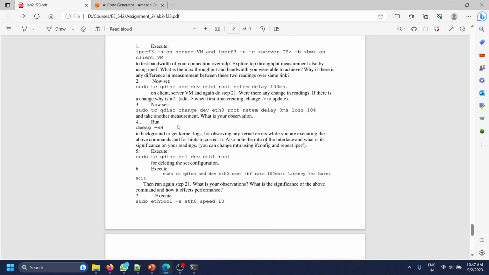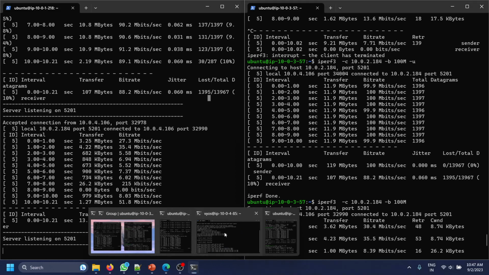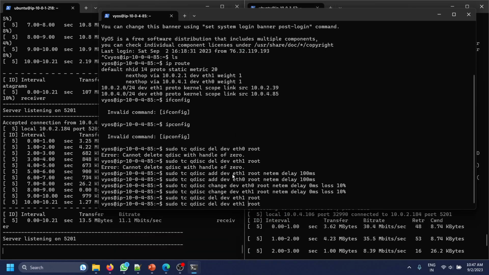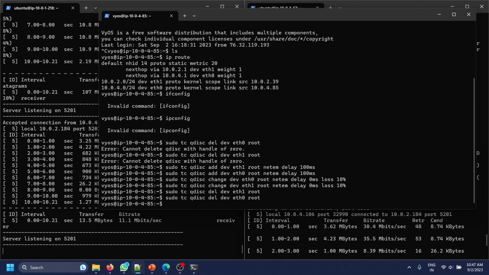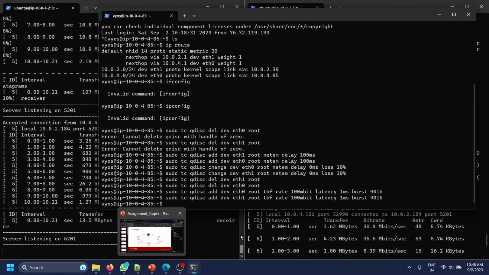And we've tried with delay and we tried with the loss function. Now let's set up the token bucket filter rate, setting latency to 1 ms and setting a high burst rate for both the interfaces on the VYOS router.